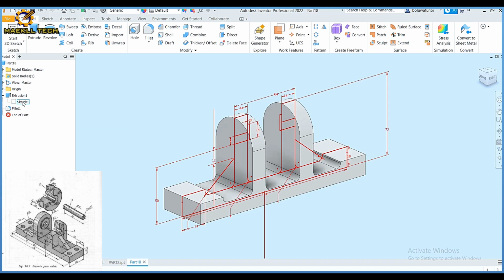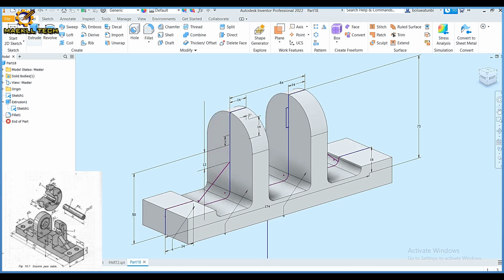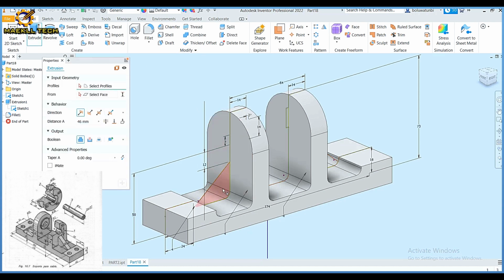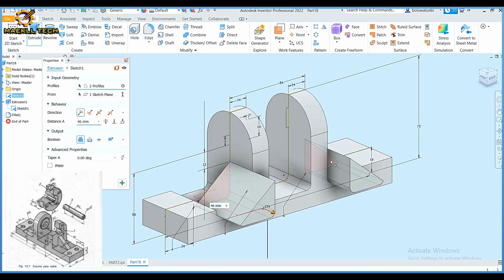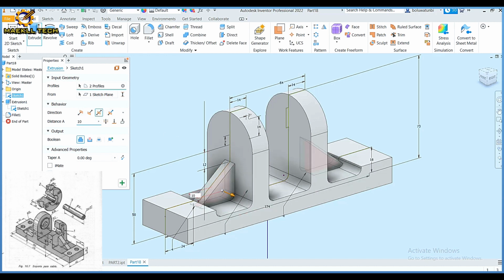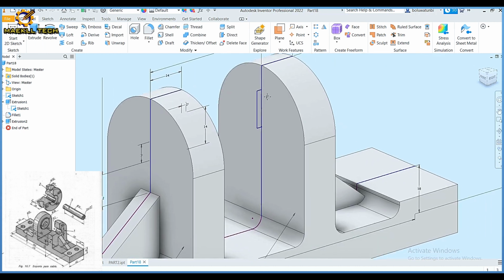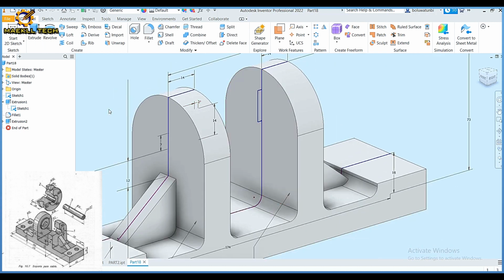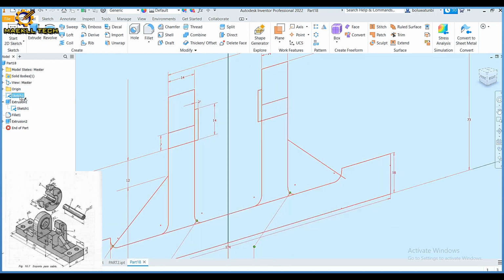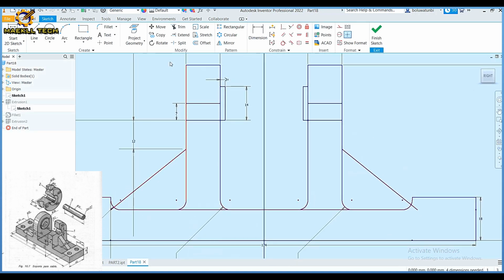I'm going to click on extrusion 1. I'm going to share sketch. Okay, sharing the sketch, I'm going to pick extrude. I'm picking this and this right here, distance of 10. Then I'm going to make it symmetric. Then okay. So after doing that, I'm going to double click on this sketch one. Yeah, I made a mistake.